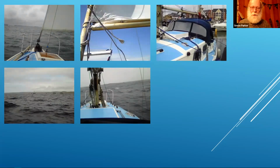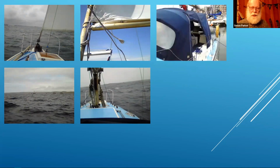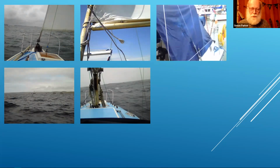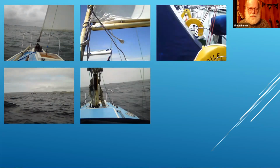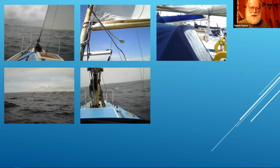That's nice. So we stopped into Weymouth to dodge some serious rain, and we put up the cockpit tent for the first time. It's a huge space in there, effectively another cabin, another room. So we were very pleased with that side of Asile as well. It was new to us.